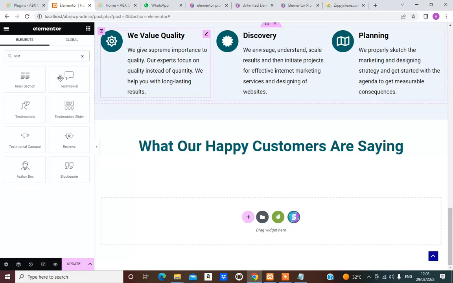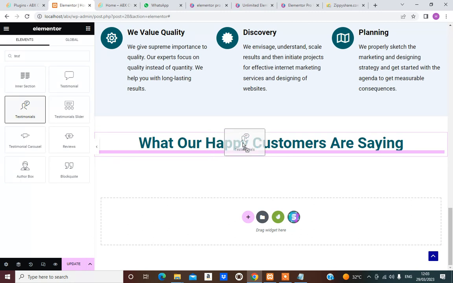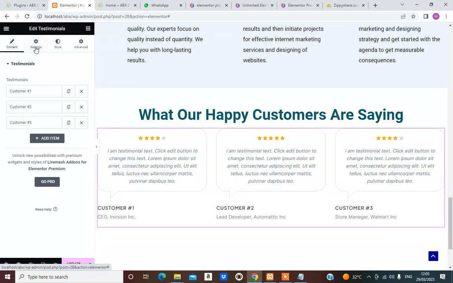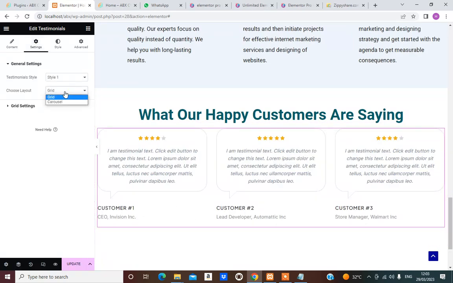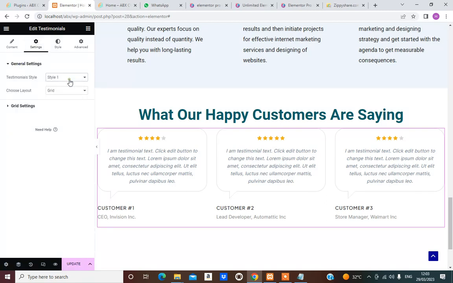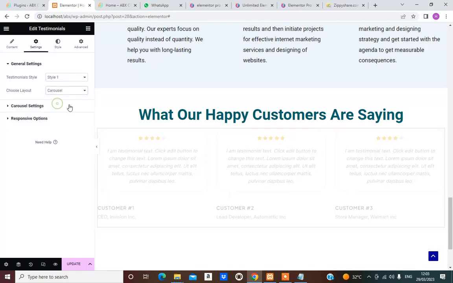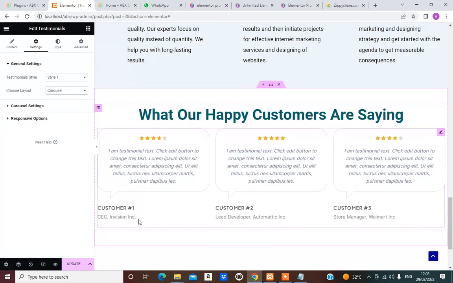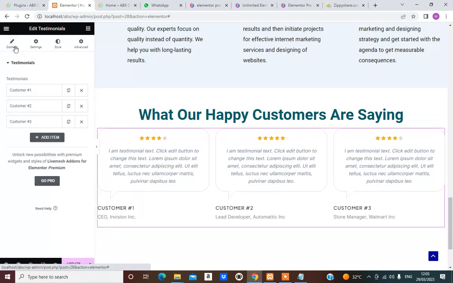Let's see again. Yeah, so I discovered that it actually has slide settings. No, general settings, let me see. I can use carousel, right? Carousel means for it to be sliding.